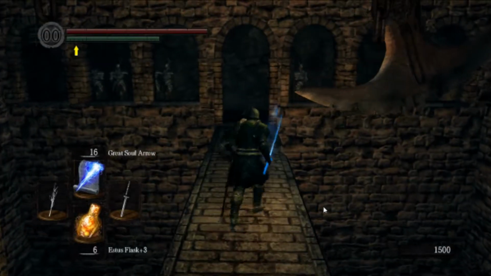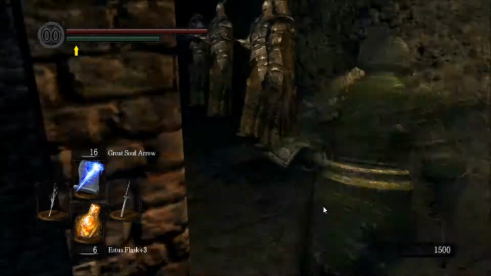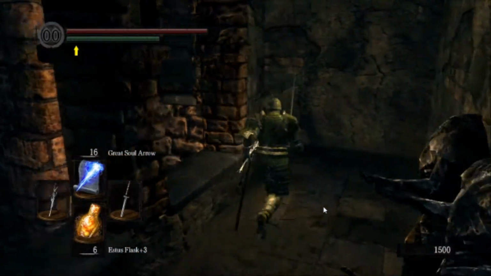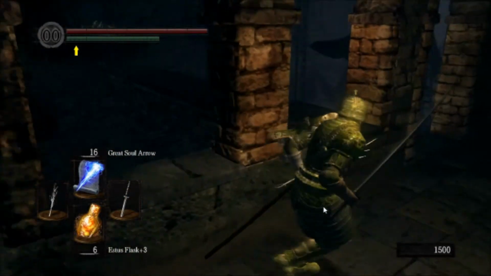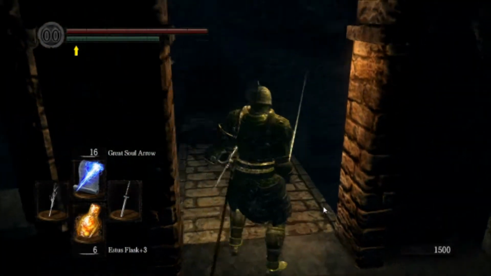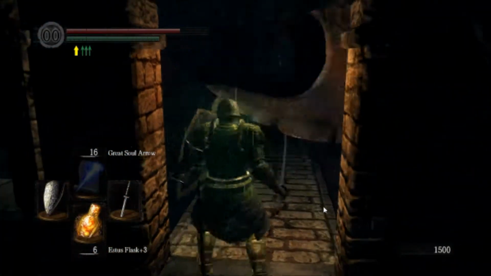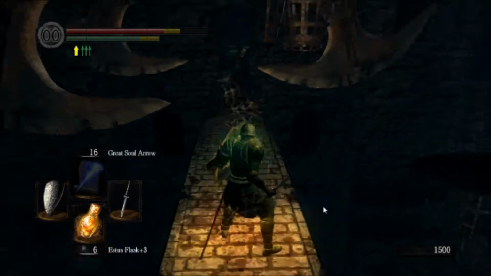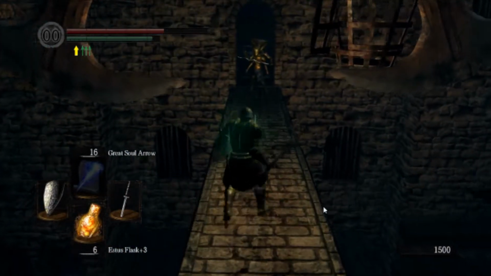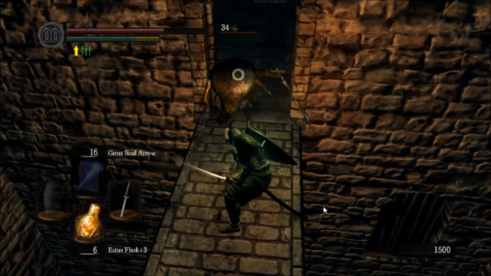Definitely be careful on this bridge, guys. I almost died because the auto lock-on switches from the guy on the one bridge to the guy on the other. So when the lock-on switches like that, you have to be real careful, because if you make a step in the wrong direction, you will fall off the bridge and plummet to your death. I generally find the lock-on to be helpful, but there's just certain instances of this game where it's a real detriment.